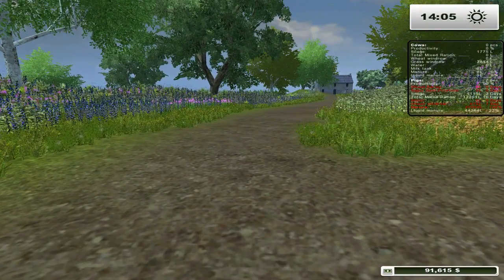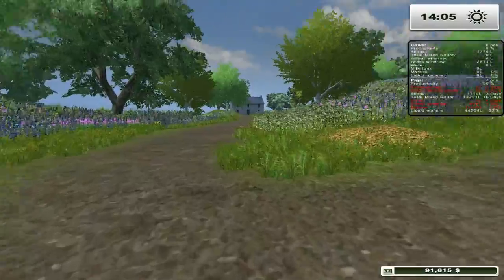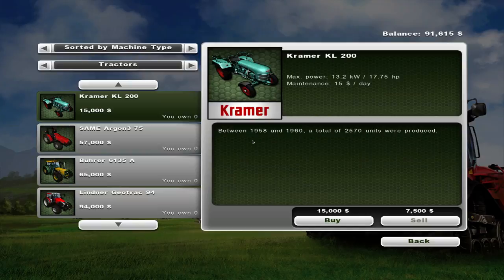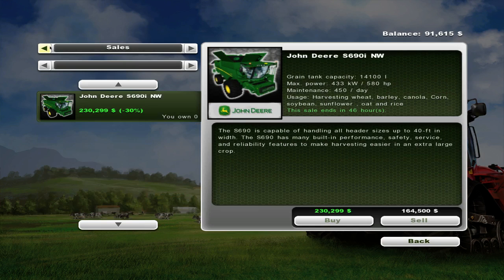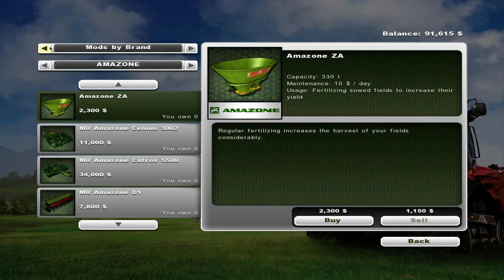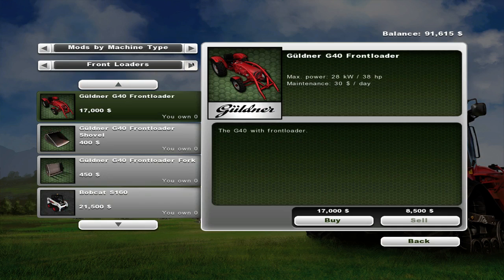So, as I mentioned in a previous episode, I'm going to go ahead and get the Merlo. What is it, $90,000 I think it is for the Merlo? I don't think I've ever actually used the Merlo in a Let's Play. I don't think so actually. How much is it? I don't know actually. I'm going to have to check this out. Let's see here.